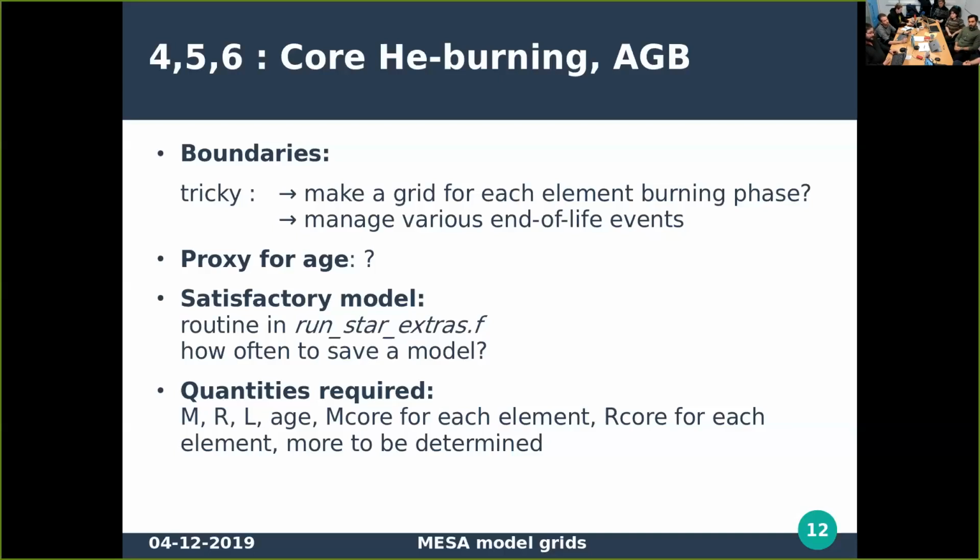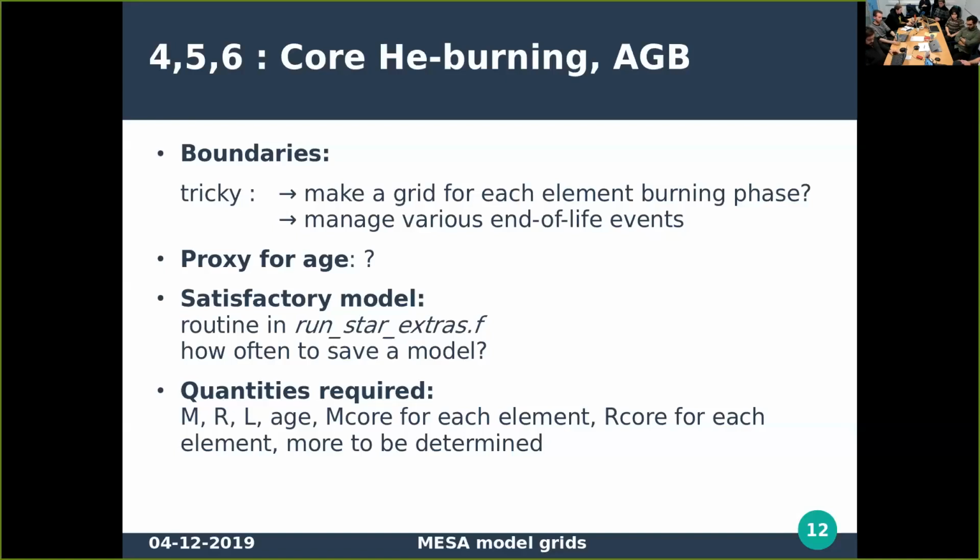The good thing is that core helium burning ends essentially on the giant branch as you transition to the early AGB, which is pretty quick. And then it behaves very similarly to a normal red giant, because the helium luminosity is pretty negligible. So you might be able to just use the normal giant branch grid, or a variation on the theme that has a chunk of the core made of carbon. Oh, sorry, helium burning to carbon. That might be possible.